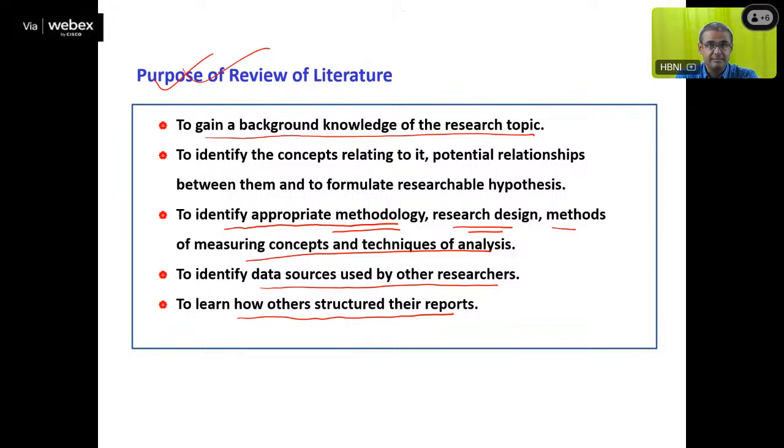Then the surface area, which is important from the catalytic point of view, is measured and reported. Then the microstructure, and so on. Finally, the catalytic activity is reported and correlated with the physical and chemical properties identified with the other techniques reported earlier. In this way, you can structure your report.